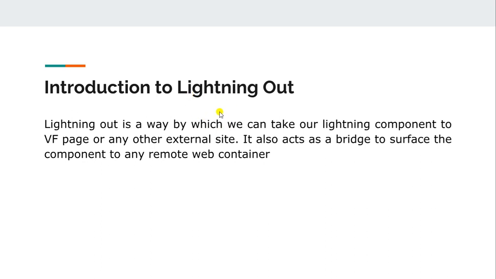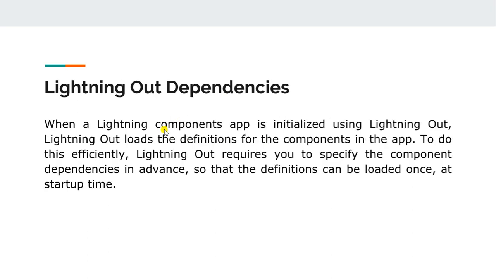That means if we want to take our Lightning component outside of Salesforce, let's say using an application that is completely built on Node.js or an application that is hosted on Heroku, we can use Lightning Out to take that component out of the Salesforce environment. So what are the Lightning Out dependencies?